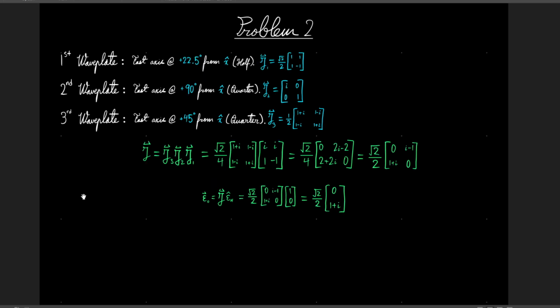For problem 2, it's just looking at 3 sequential wave plates and seeing what the Jones matrix is for them. That's created by multiplying these matrices here. You first multiply 2 and 1, and then 3 and the new one. So 2 times 1 would be this, and then you have 3, which is still here. When you multiply 3 times the product of 2 and 1, you get this new matrix, and then you can factor out a 2. The problem also asked to find the output Jones vector, and it's this.